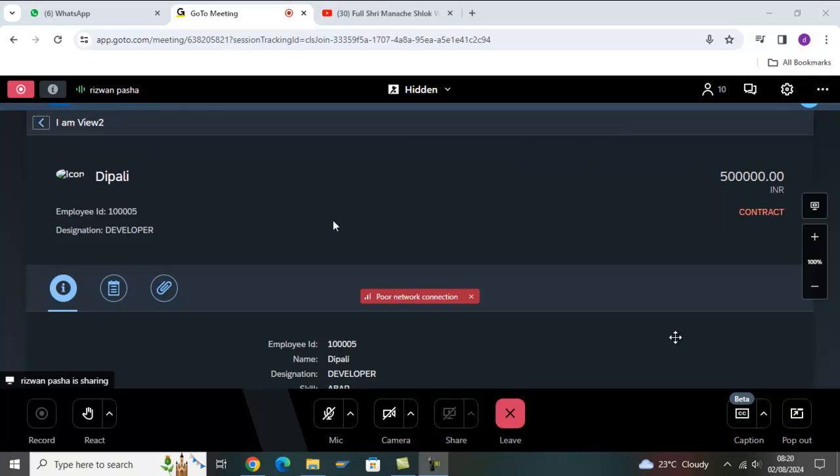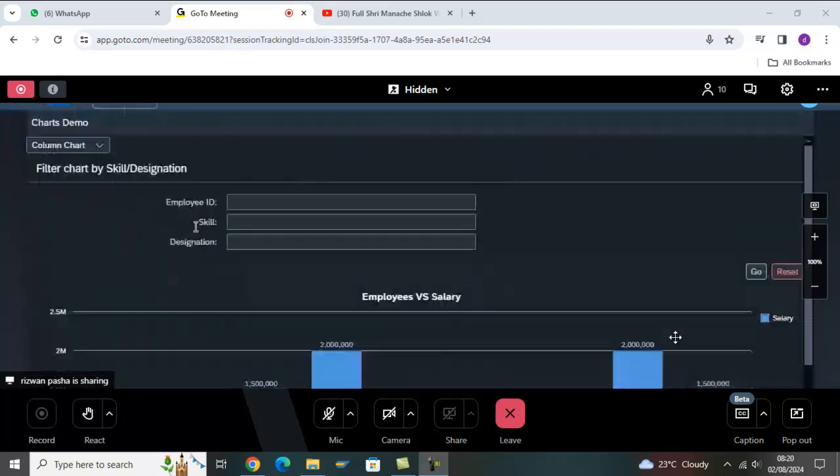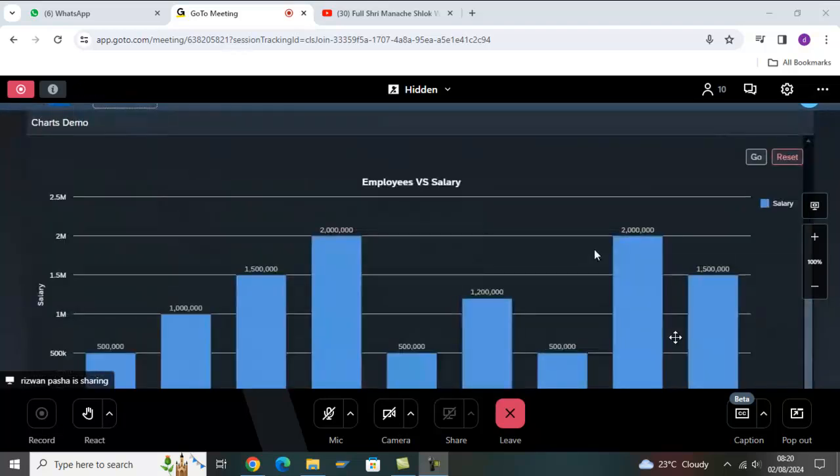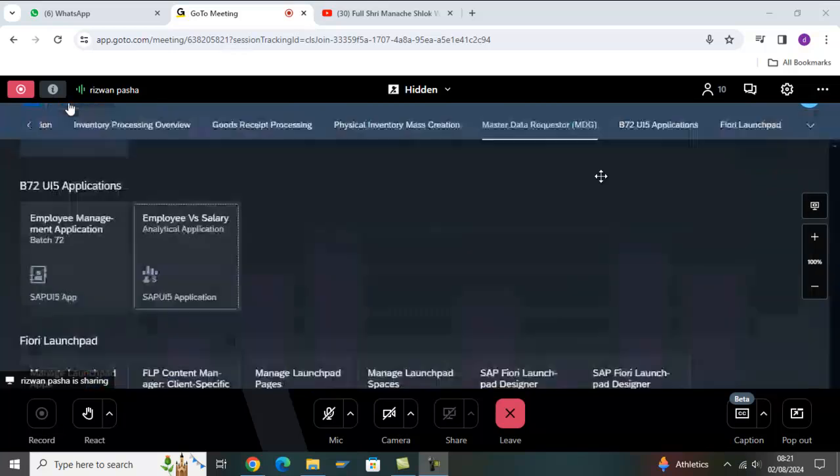So how can we navigate to this place from this place? SAP Fiori Launchpad made this cross application navigation very, very easy. How was this cross application navigation made very easy? This is through the semantic object and action combination.